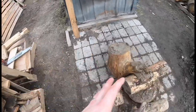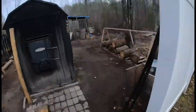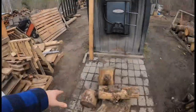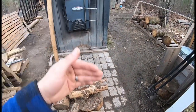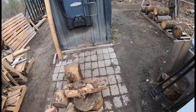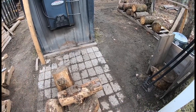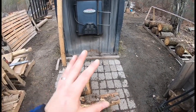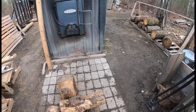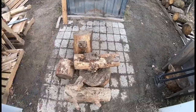You want to leave yourself plenty of room to snow blow and do snow removal. We have two 16-foot sections of fencing here, with about nine feet in front of the machine. You want to leave plenty of room around the machine to get equipment and tractors in to snow blow. I used to use a tractor but I've had some hairy situations where I almost hit the wood burner.